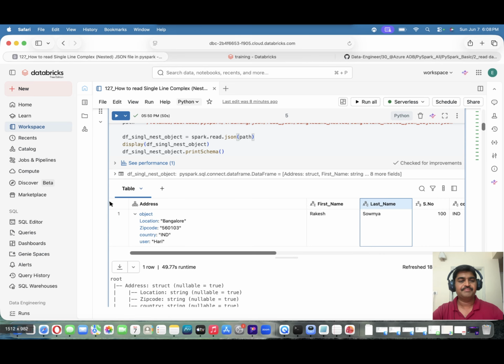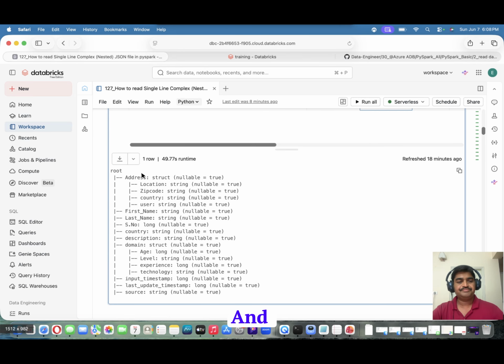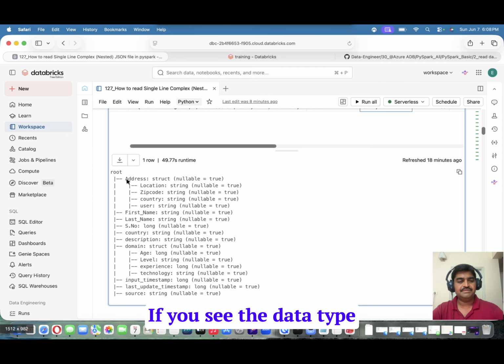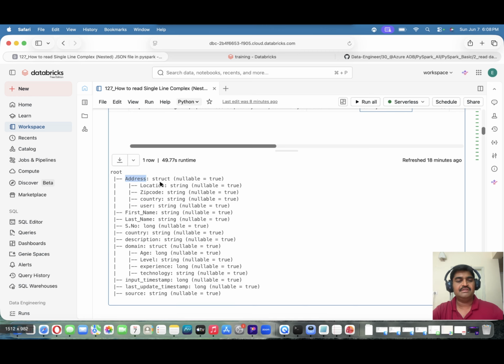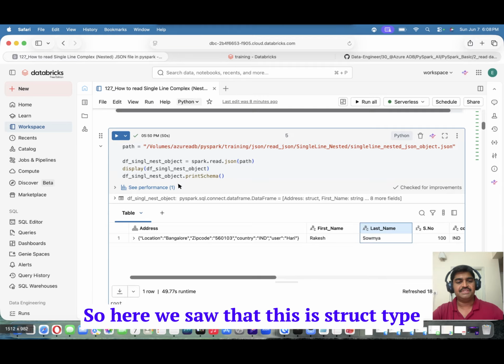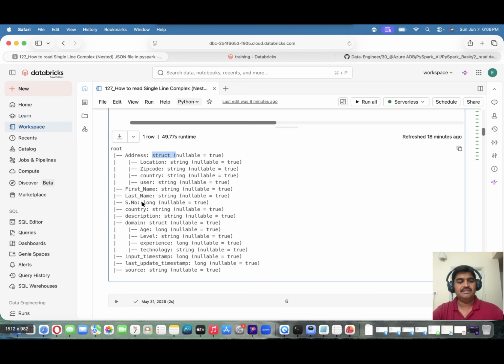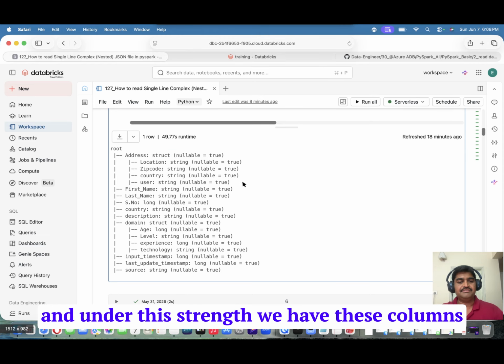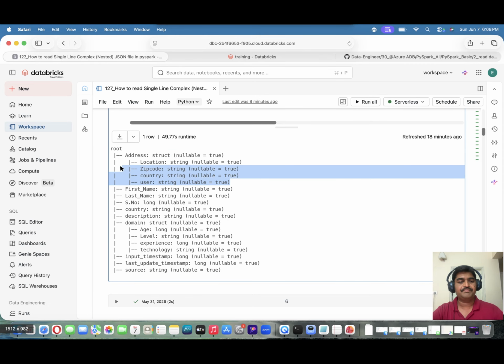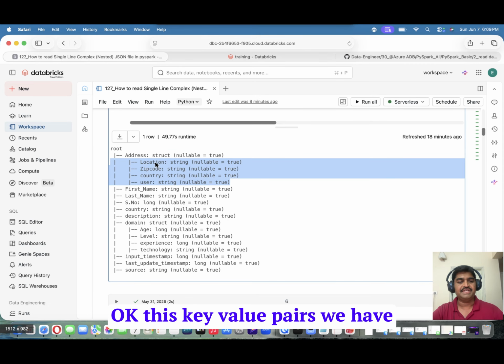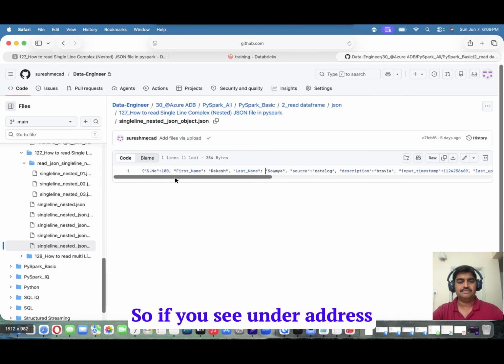If you see the data type, address is our key, the column name, and the type is struct. Under this struct we have these key value pairs: location, zip code, country, user.